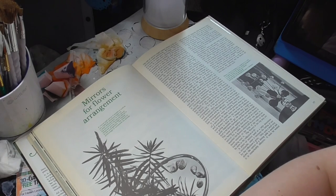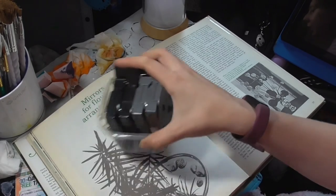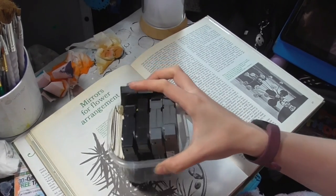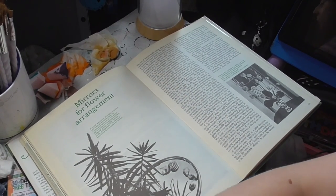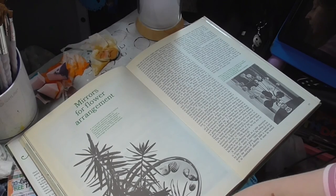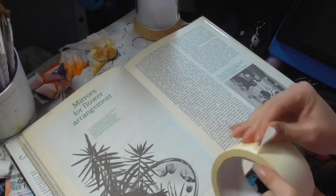I'm just going to try and find my. Oh, something here. Excuse me. No, it's not. That's it. Should have done this before I turn the camera on.